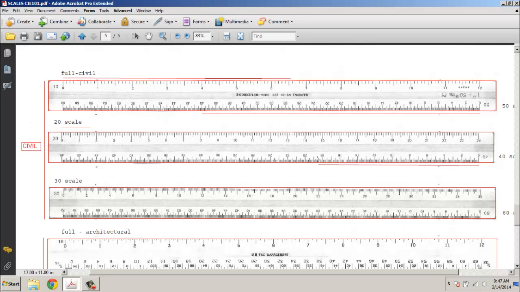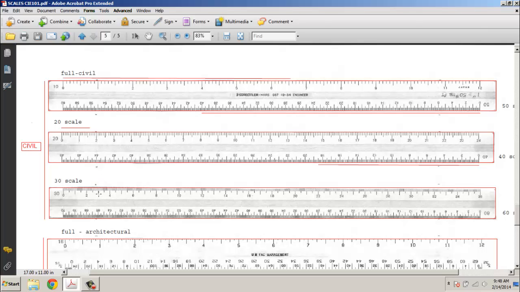Keep in mind when we're drawing on the computer, we draw everything at full scale. If we're drawing a line 40 feet long, we draw it 40 feet long, even though it may only appear 2 inches on the screen. It's a 40-foot long line. When we bring that into our sheet view with our title block, that's when we scale it down. When we get done with this, I'm going to go through a couple things we'll be using in our current exercise, and maybe I'll bring that up on the screen. Again, the 30 scale is the same way. You'll notice that where the 3 would end up here actually lines up with the 1 inch mark.